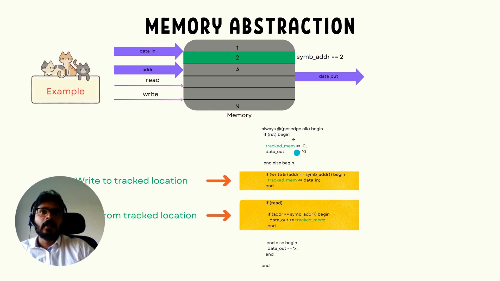The strategy is to define an internal signal called track_mem that can store only one data. Track_mem will have the size of data in the width of the data, just for just one data.